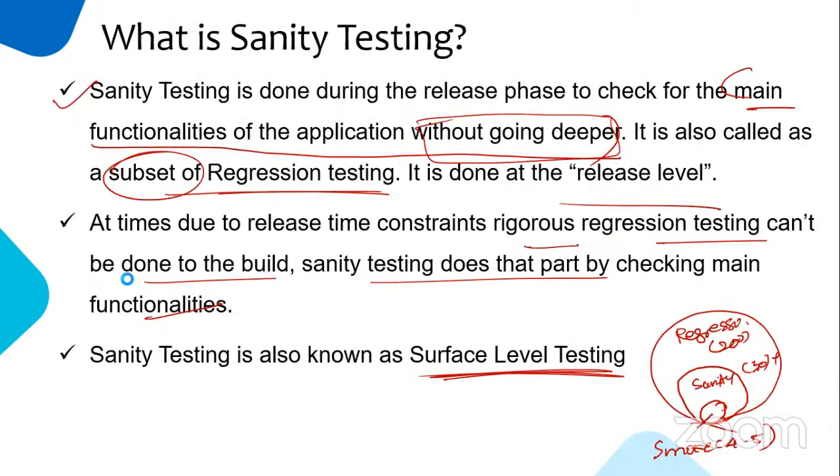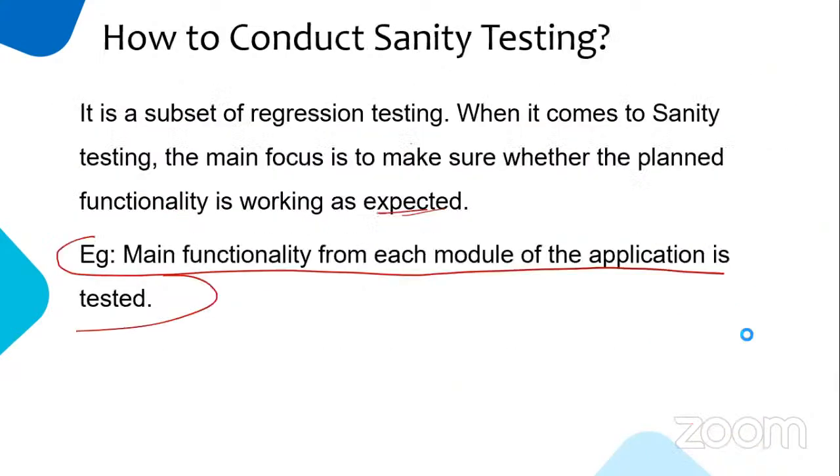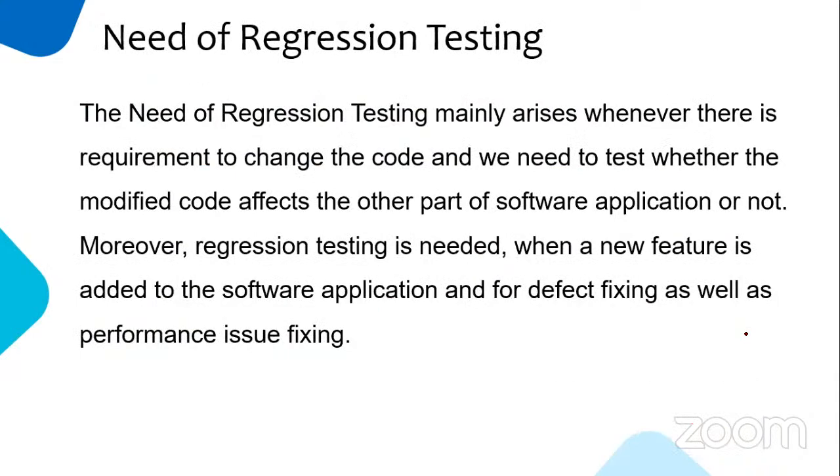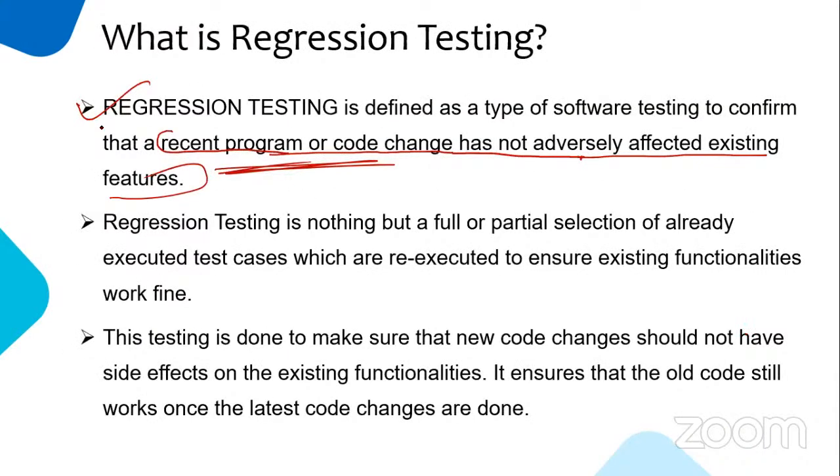If we go to the diagram, what does it mean? Out of these 200 test cases, some modules are like your profile update. So many things are there in the application, you know it. Some code changes we are adding, and because of adding that code change, the rest of the things which are already working should not be affected. But still I need to go and check it, no? So what I do is regression testing. I'll test the entire application.